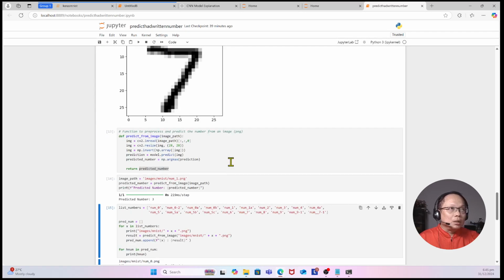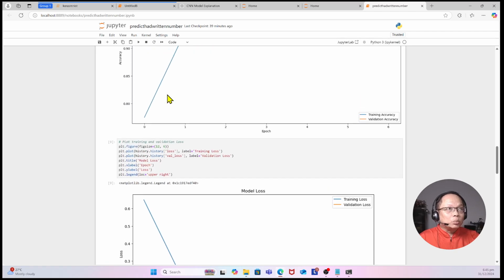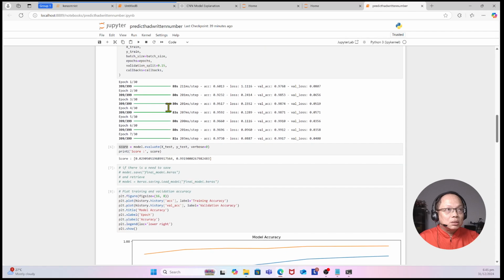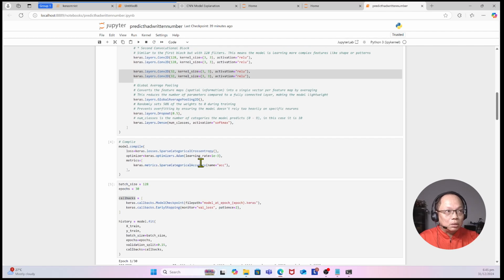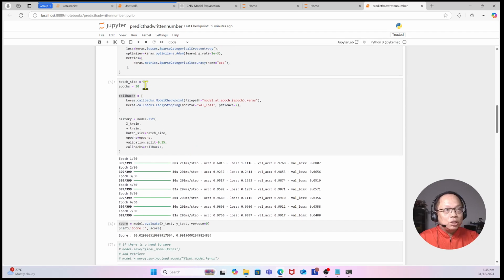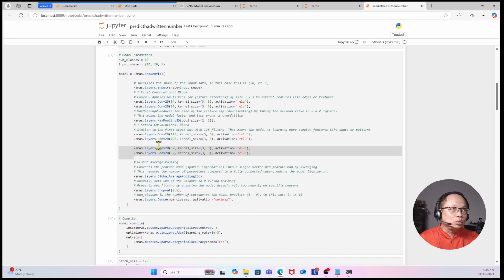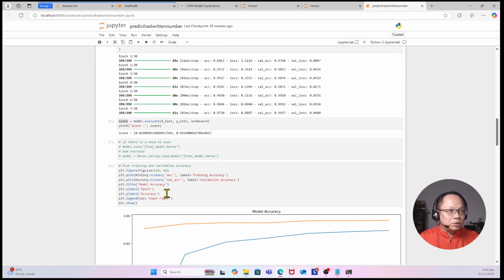Not too bad. Actually, we can play around with this. You can change the values here to improve the performance, or you can change the epoch size, things like that. So you need to do both: play around with this value here and change values here to see how it goes.